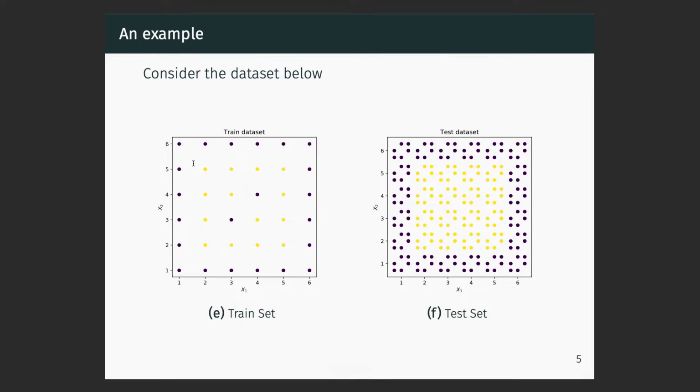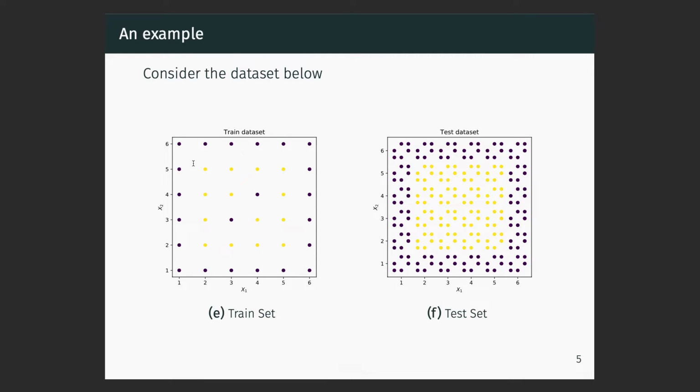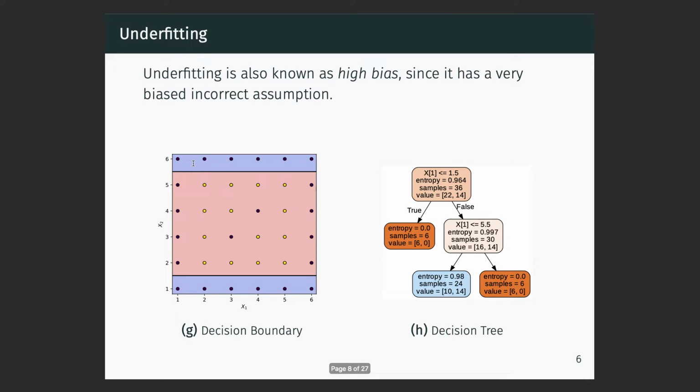So we'll now look at two extreme variants of decision trees to try and understand where machine learning can often go wrong, or where the kind of errors in machine learning are coming from. The first is called underfitting or bias, and let's look at this particular tree now. We said that a perfect classifier would have been a square, right? To separate out the blue dots from the yellow dots. But let's say that we had a very biased perception that a simple tree like this would work, right?